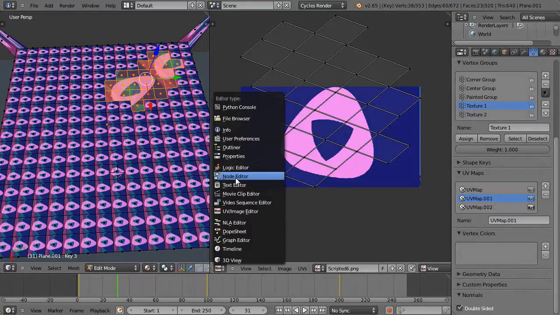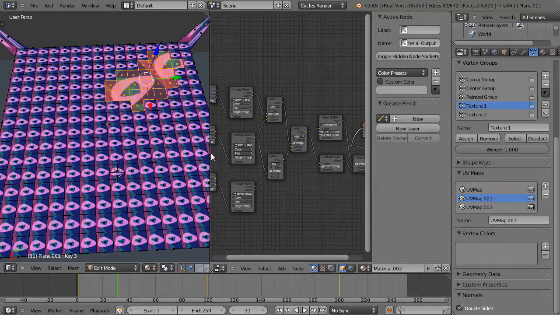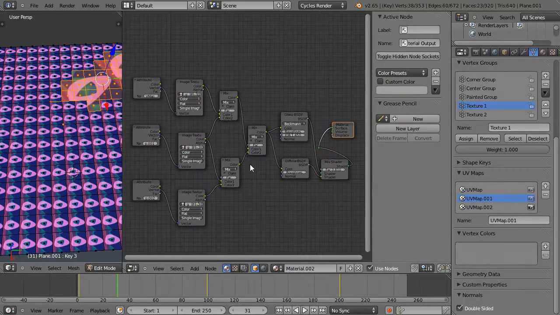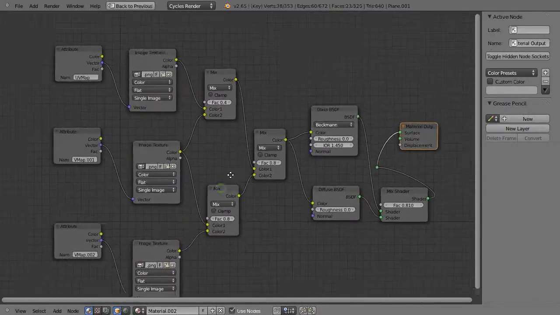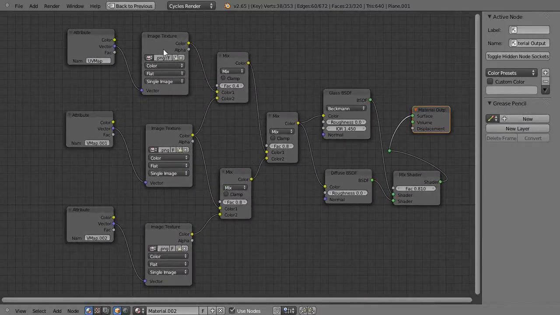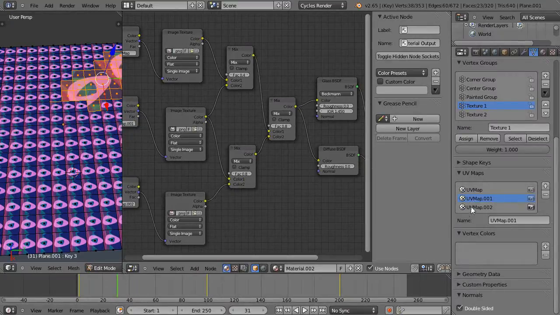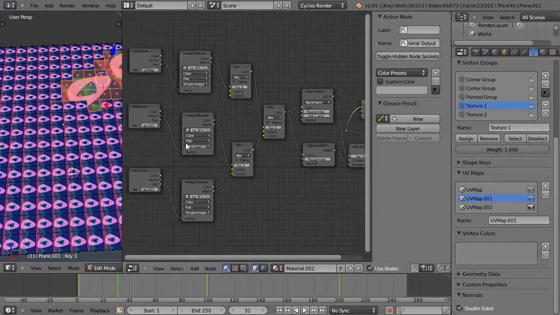So if we go to the node editor, you see what my setup is in here for this. I actually have quite a few things, and for some of you, you'll just be off and running with this, I'm sure. So the key to look for is, instead of before when we were putting things into the vector node of this image texture node, where we would have the type of coordinates we wanted, now we have an attribute that goes in. Notice each one of these I've typed in UV map, UV map .001 and UV map .002, which corresponds to these that I made in here. I just created those maps in there and named them like that.